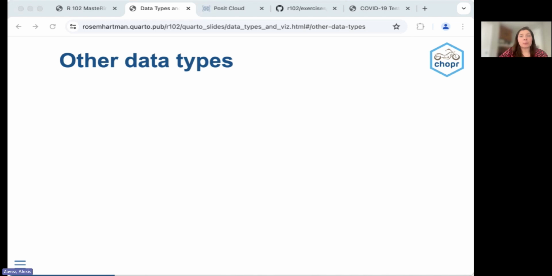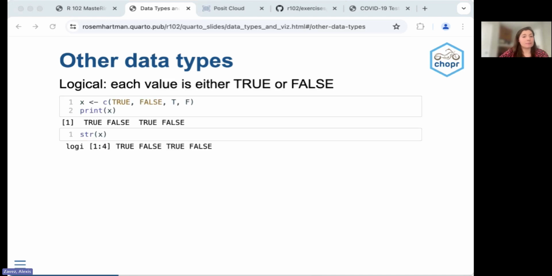I think those are probably the three most common data types, but we also wanted to mention that there are some other data types available in R that could be useful and do come up in certain applications. For example, another data type that could come up fairly often is the logical data type, where each value is either true or false. Here's a small example.